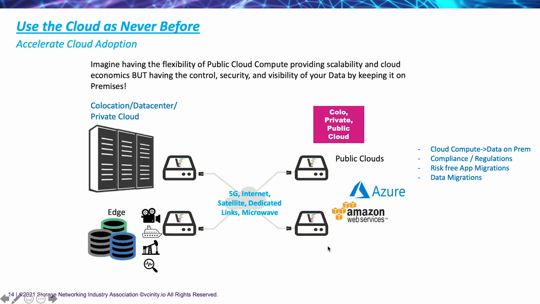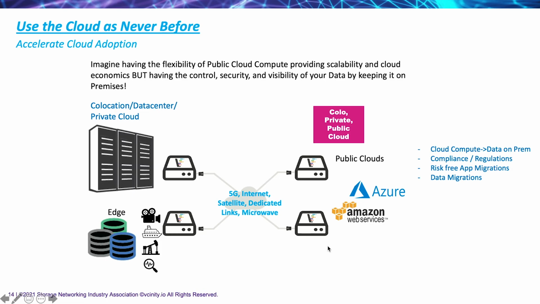Now, what does this really mean for you? The idea behind it is there's a couple things that are unique and give you options in the way that you want to use or connect your enterprise over distance. One of the first and primary things to take a look at is cloud. Everybody wants to move to the cloud. The cloud has a lot to offer. There's a great elastic compute in the cloud. But in some cases, people can't move the data to the cloud.